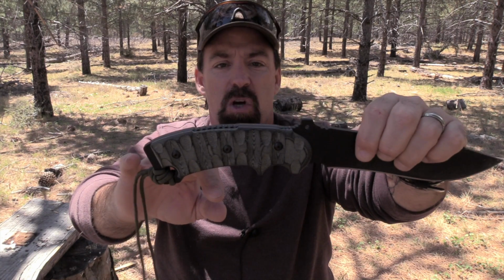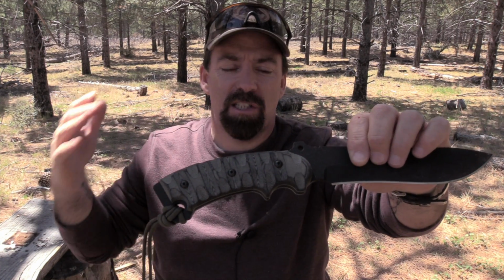I don't have a problem with this. I find that when my hands get wet, these scales get wet, your hands are sweaty, whatever, it just gives you a better grip on this knife. Now, this knife, I found I could hold it in 3 positions.